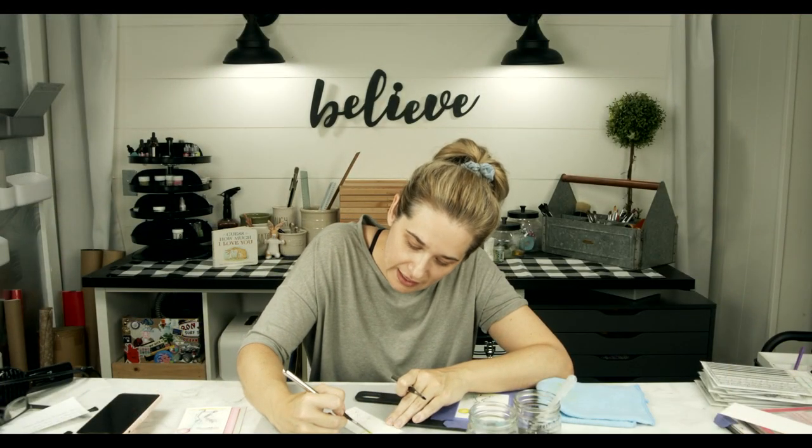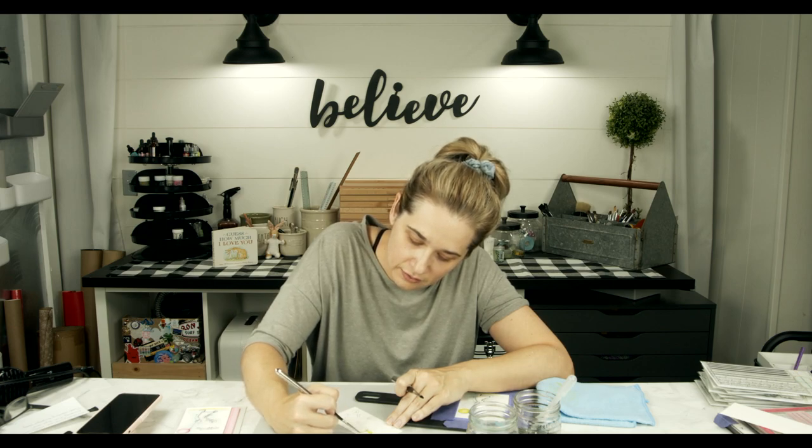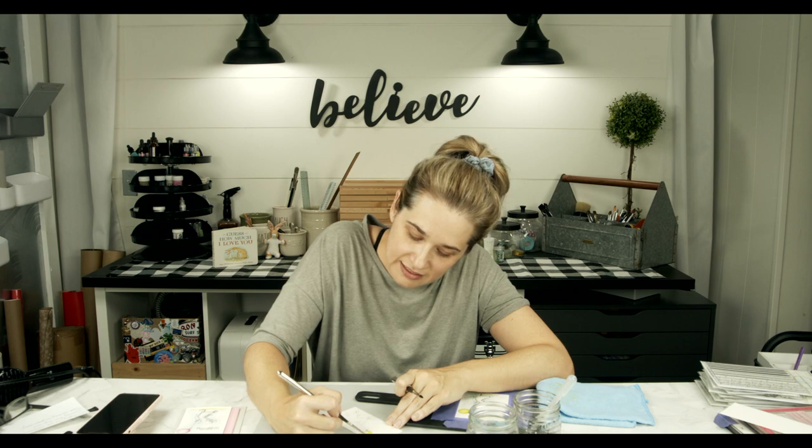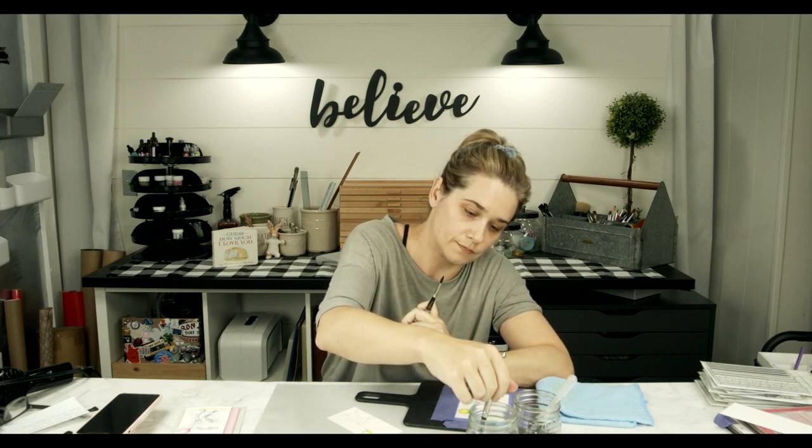So by doing that, I start adding my color where I want it to be the darkest. And that way I can leave the other areas for a lighter area. And it takes a long time. It takes me a long time to watercolor. It's not a quick process.